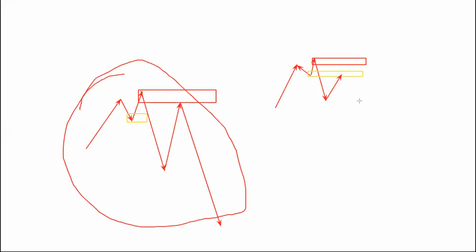So if you see this OB, just like what I said, I might not discuss that in this section. So you look for it retesting this particular zone, then you look for it to drop. So this is the pattern you are looking at for the market retesting the source, or the market retesting the breaker, right? That's the first pattern. So we have another one that I call a mitigation. The mitigation kind of setup is when you have something like this.